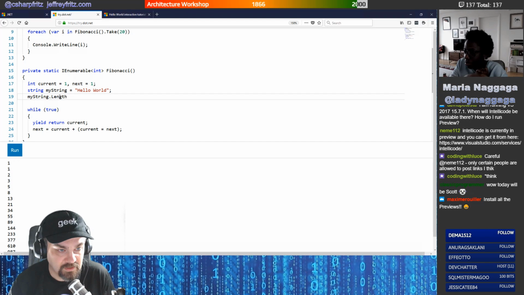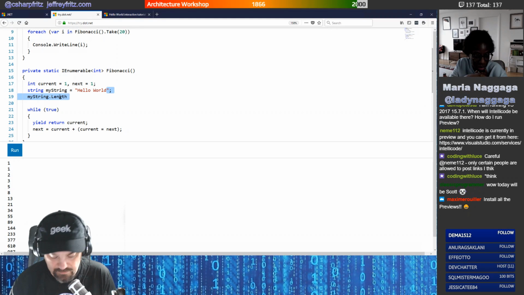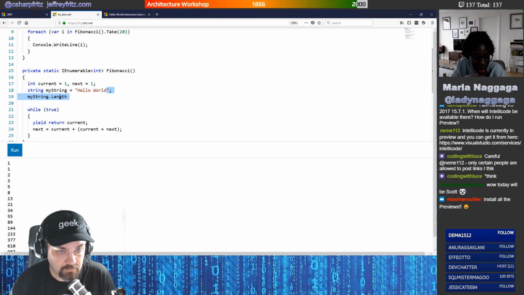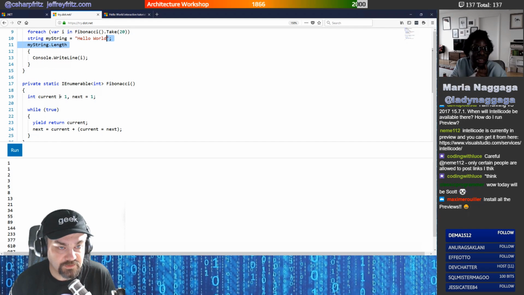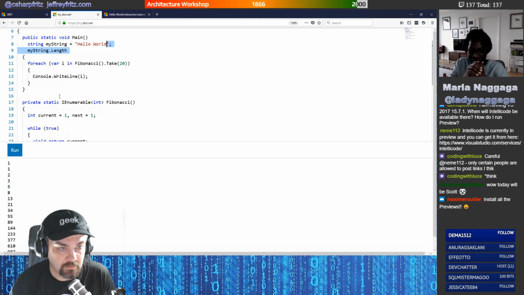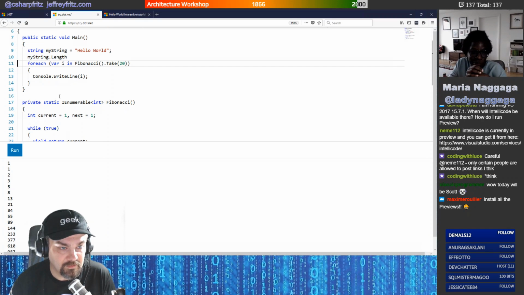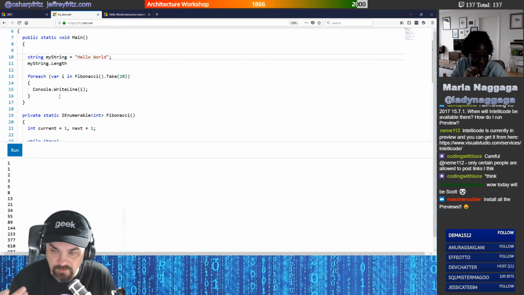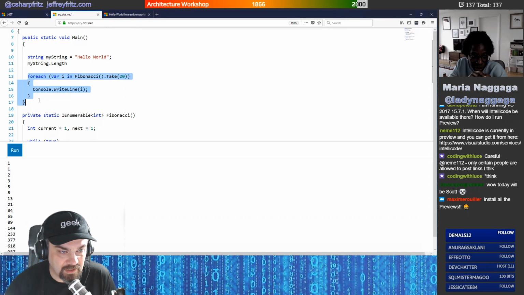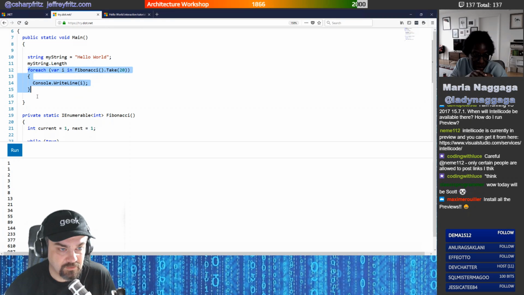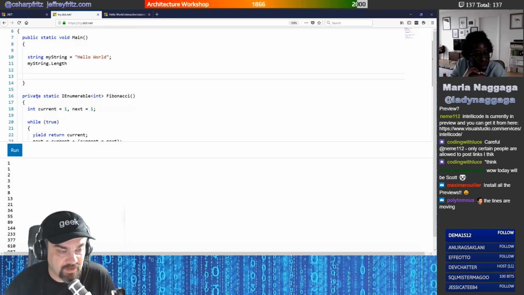So if I say mystring.length, well, let's actually move this. Now, am I right that the Alt key works here? See? If I do Alt up, oh yeah. This is one of my favorite features here. It's a feature that's in all of the Visual Studio editors. If you highlight code and you hold down the Alt key, you can move it up and down with the arrow keys.